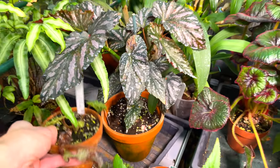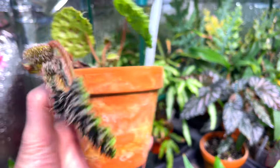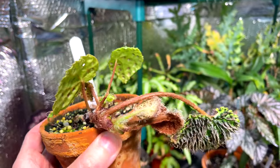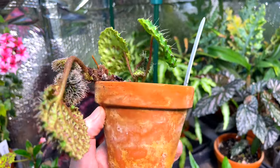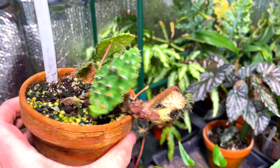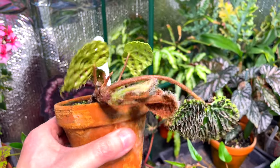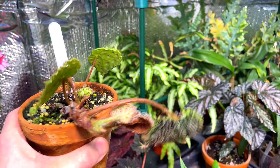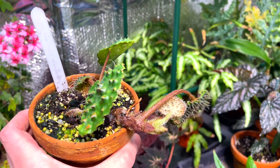Another one this has happened to - it seems to happen to all of them at the same time - is Begonia melanobilata. We've got leaves at the side of the pot again, running off with the rhizome, and it's just not looking great. It seems to be staying too wet. This is a prime plant for the lighter airy mix, so I'm going to do that now and get it into a decent sized pot and see if we can get it growing properly again.